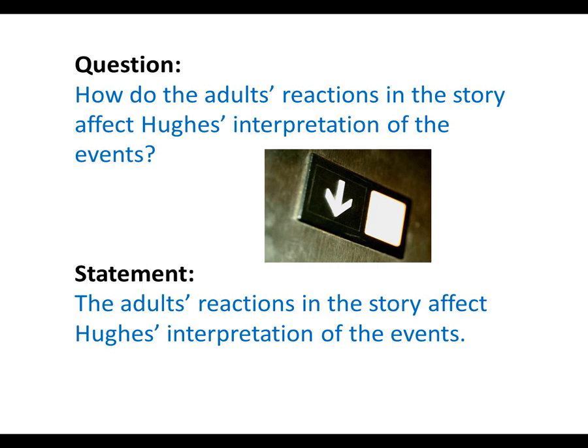All I had to do was remove the first few words of the question, how do, and change the question mark at the end of the sentence into a period. This thesis now suggests that you are going to discuss how and why the adults' reactions affected how Hughes understood the events in the story.